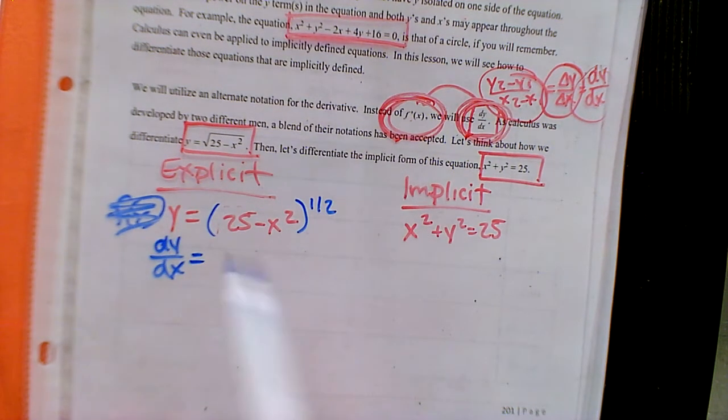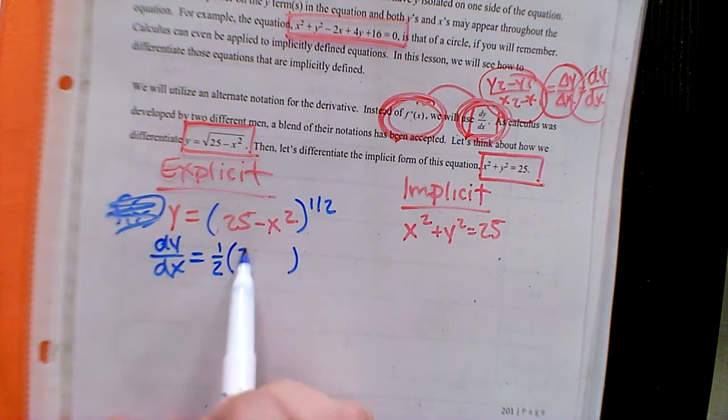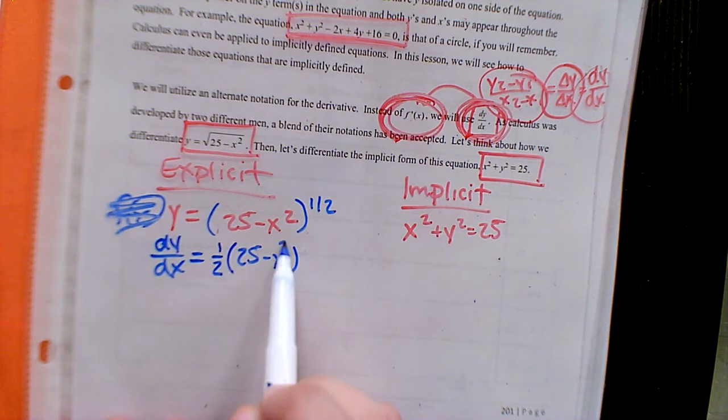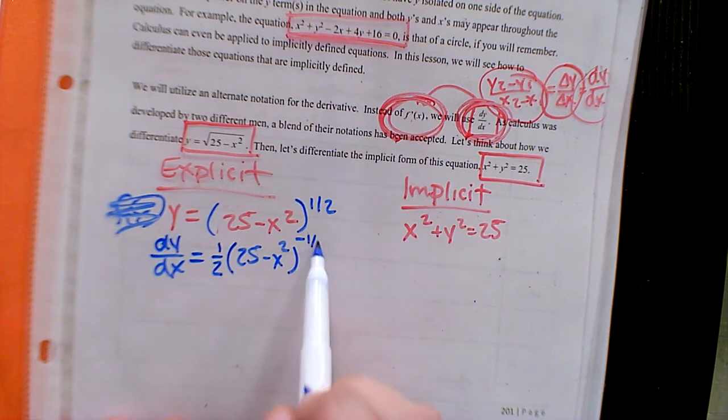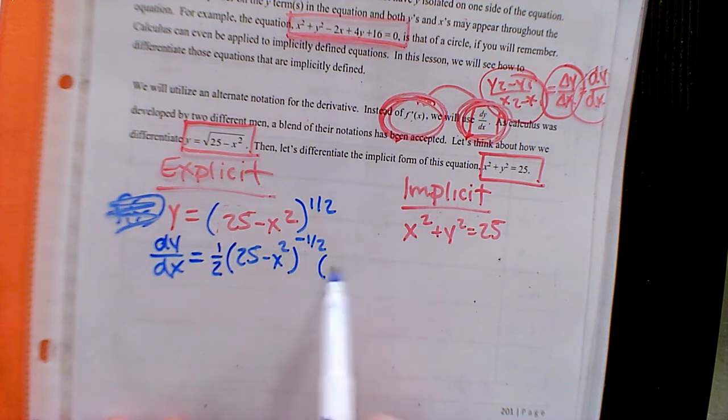You'd have 1/2 in front of the inside in parentheses, so basically replicating the top. And then you'd have negative 1/2. And then you'd multiply the whole thing by the derivative of the inside, which, since 25 just goes away, you get negative 2x. Negative 2x. All right, so the chain rule, we have the derivatives of those layers. Outer layer chipping away towards the inner layer.